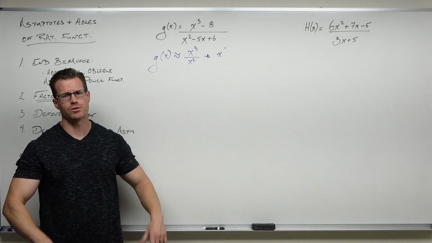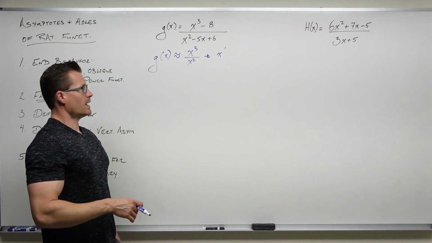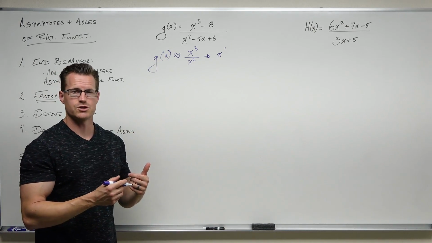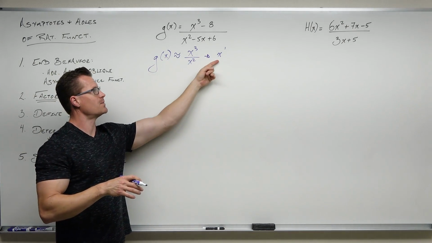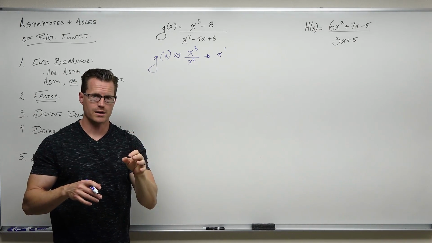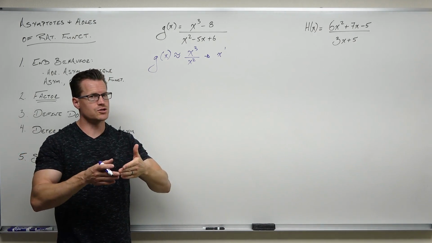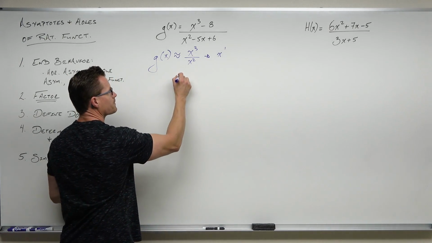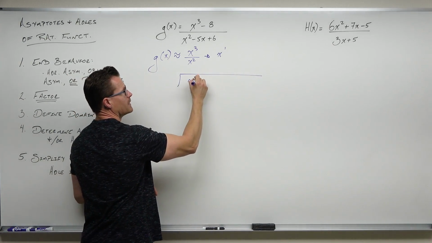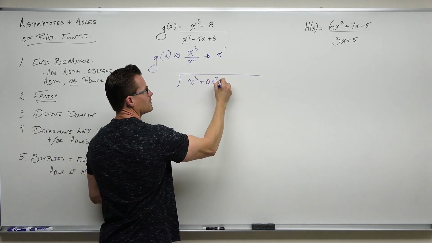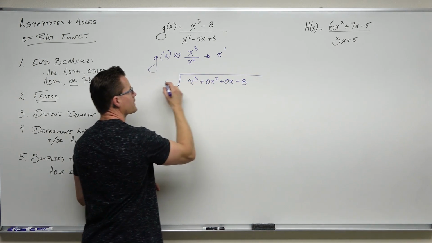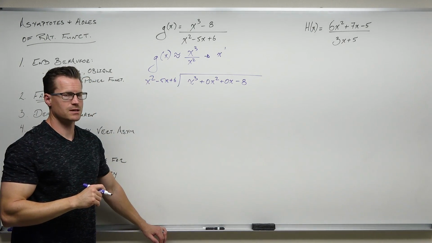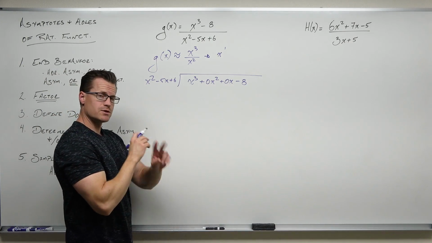What I'm going to show you is both ways. So first way, if you don't know if you're going to be able to cancel something out, you're just going to have to straight up do long division right now. As soon as you determine, hey, my end behavior is x to the first power, pause. That's not horizontal. You need to go a little further. So we're going to divide x cubed minus 8 by x squared minus 5x plus 6. Remember that synthetic division does not work here, but we only have 2 steps we need to do.